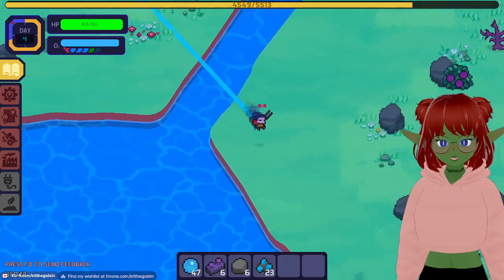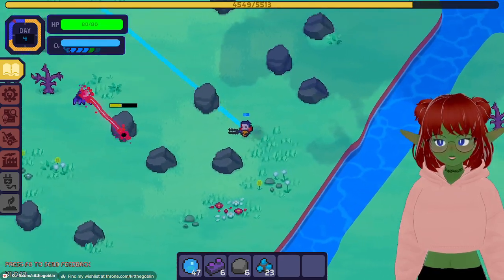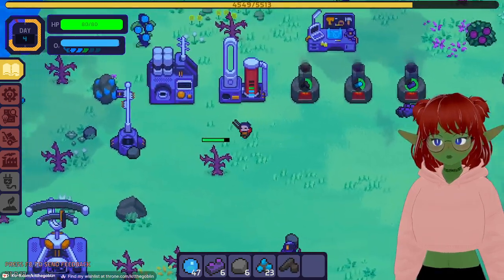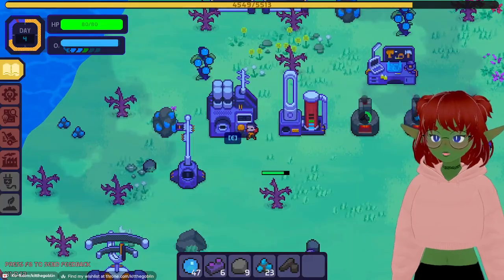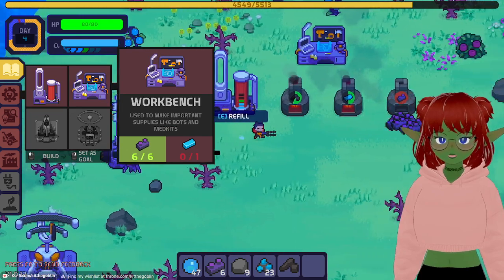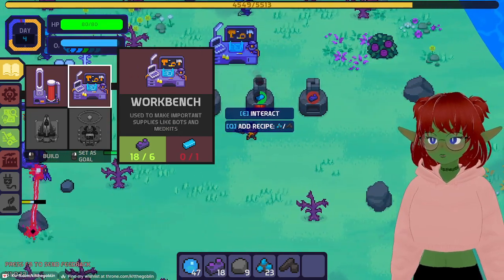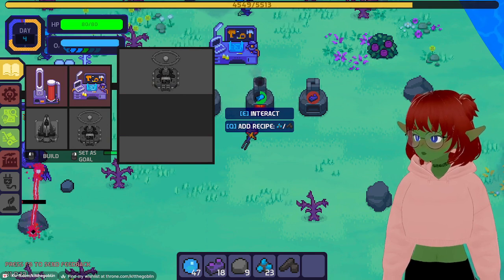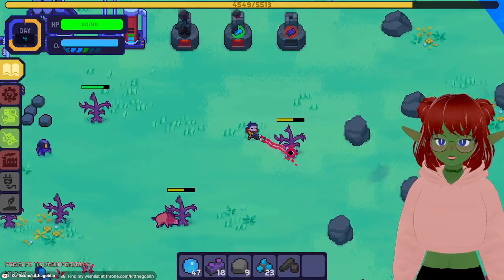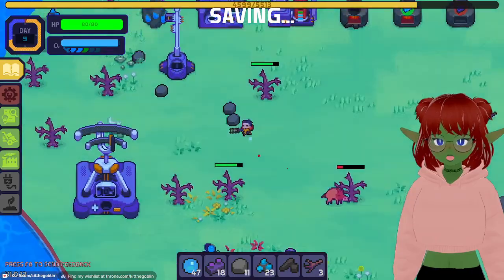Oh my god, can we? Yes! I have no oxygen here, though. Oh! How do I make this again? How did I make that? Oxygenator. One bar. Got it. I could do that. Now we're just waiting for the bars to be done, and then we can make the oxygenator over there. And then we don't have to accidentally suffocate.